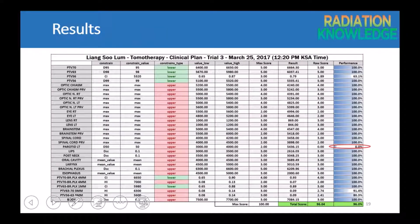This is my final plan result. As you can see, the parotid score is zero, which is due to my decision to sacrifice it during optimization, as I mentioned earlier. Other scores that did not perform well were the conformity index for PTV56, the homogeneity index for PTV63, and the homogeneity index for PTV56. Overall, I felt that the OARs are easier to score highly compared to the PTVs.